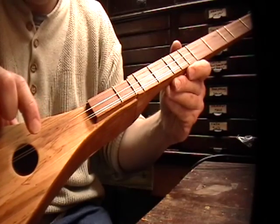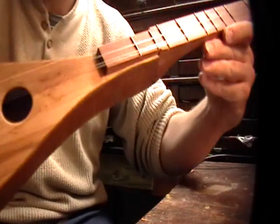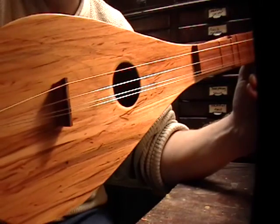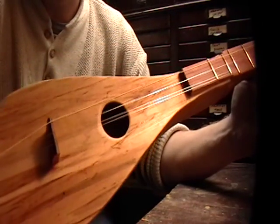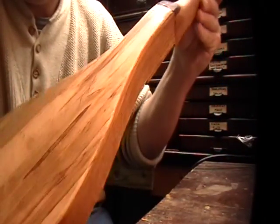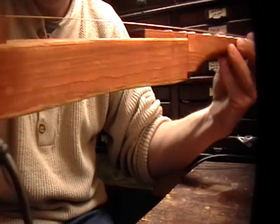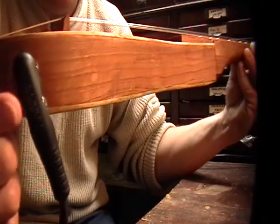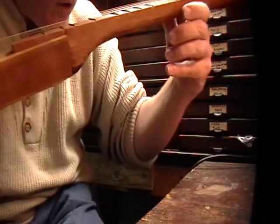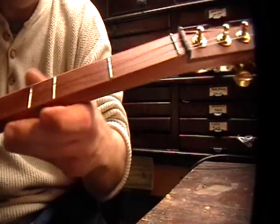26 gauge wound here, 16 steel, and then 212 thousandths wires for the first course there. The wood is ambrosia maple on the top and the back, and the sides are cherry. Of course, it's electrified, and I've been playing it electrified. It's through an amp, just a little reverb, and other than that, the balance is straight.